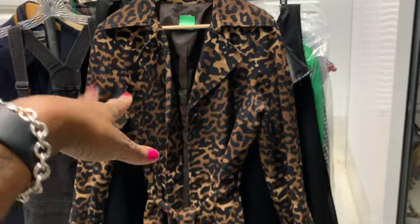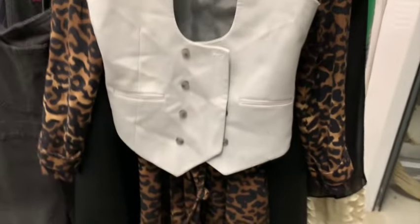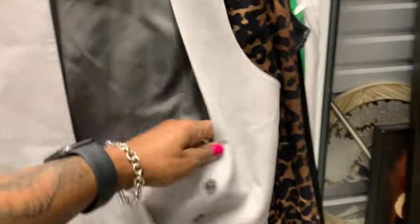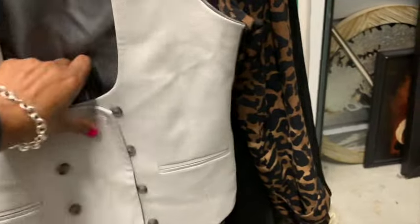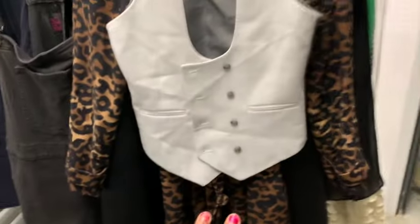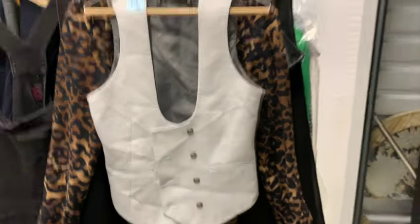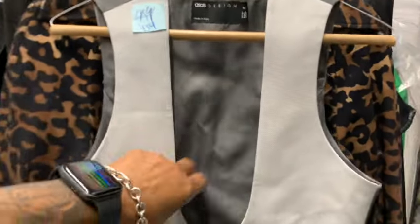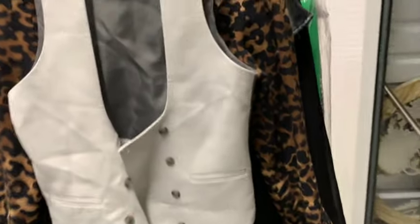So those are my two expensive pieces. So here's my next piece. So this piece here, you guys may not understand this piece, but I do. I just like her. She looks like a tuxedo kind of vest. And you can cinch it in the back. And you wear it over a shirt. And I just like this look. She was a little pricey. She was $4.54. But I really liked her. The material is great. It's just really nice material. And so she too goes to the cleaners.